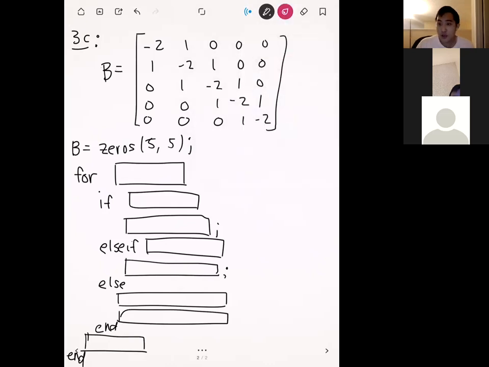So we're filling in a matrix here. Following the logic from last week, you would think we'd have a nested for loop, because a nested for loop is the best way to visit every single entry. But in this case, you can see I've only given you one for loop, right? So how do we actually go about doing this with one for loop?